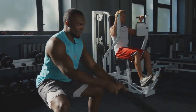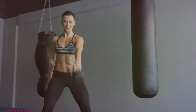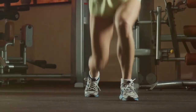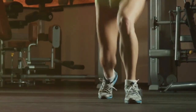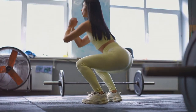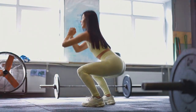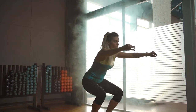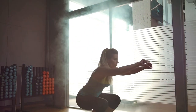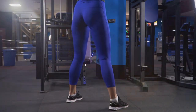Make sure your knees track over your toes but don't go past them — proper knee alignment is essential to avoid unnecessary strain on your joints. Push through your heels to return to the starting position, engaging your glutes and hamstrings. Aim for three sets of 10 to 12 reps. Consistency is key, and performing multiple sets ensures your muscles are adequately challenged. Remember: quality over quantity — focus on maintaining proper form throughout the entire movement to maximize results and prevent injuries.